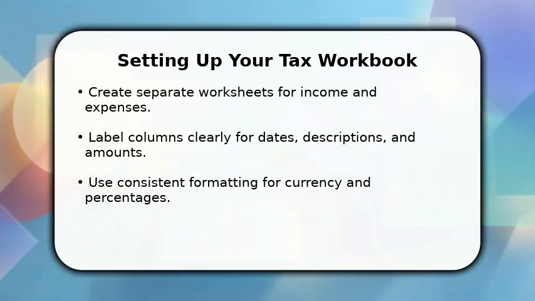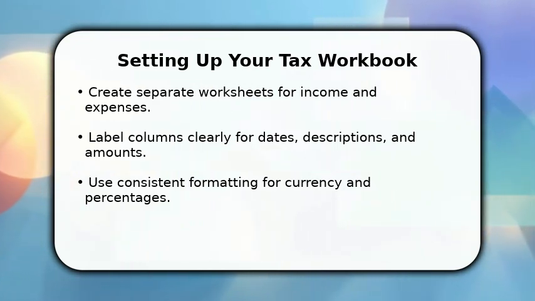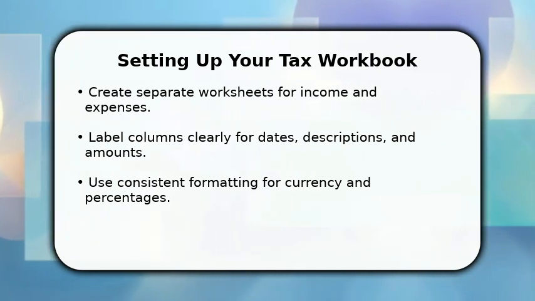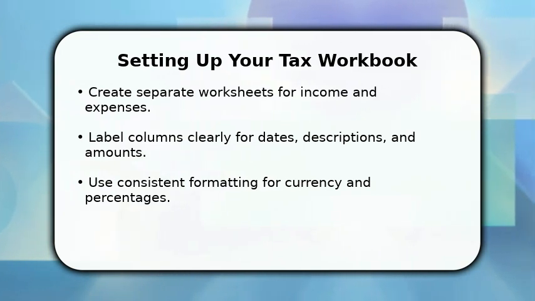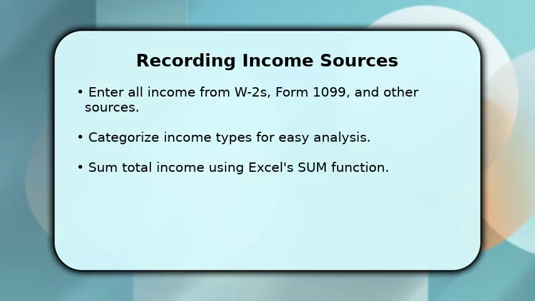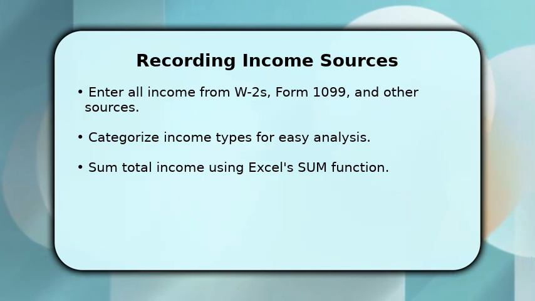First, set up your workbook by creating distinct sheets for income and expenses. Label columns clearly for details like dates, descriptions, and amounts. This organized approach helps you track every financial transaction efficiently. Consistent formatting for currency and percentages ensures accuracy and readability throughout your tax preparation process, making it much simpler to review.